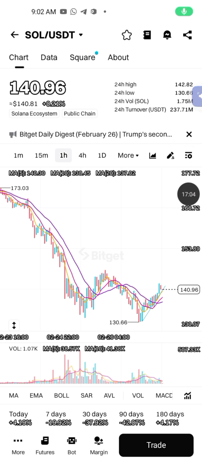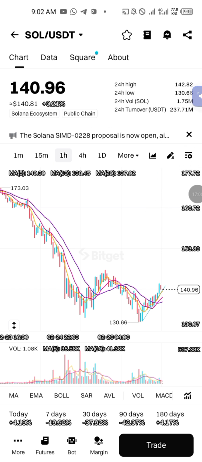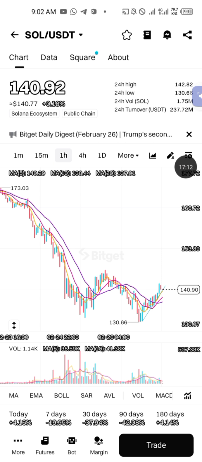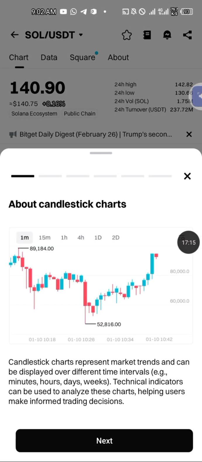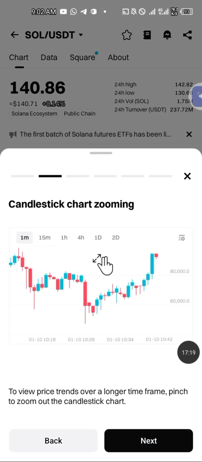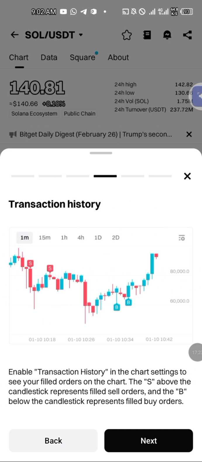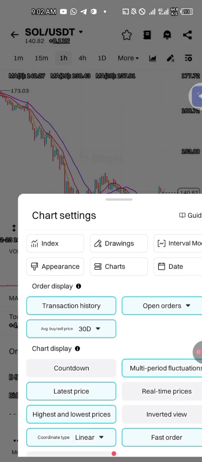So there's a lot to learn on trading, right? So to check candlestick, you can come right here. This is where to check candle indicators. This place right here. You tap right here. Then you tap next, right? You tap right here. As a new beginner, it will show you a lot.